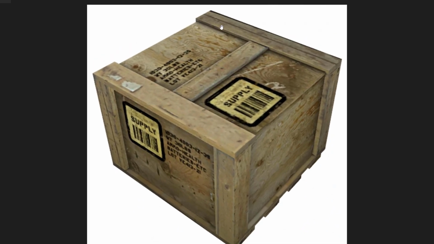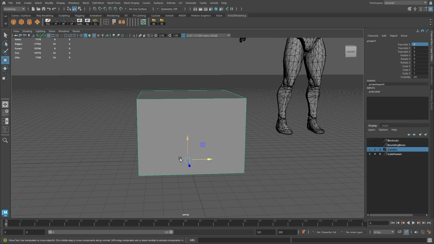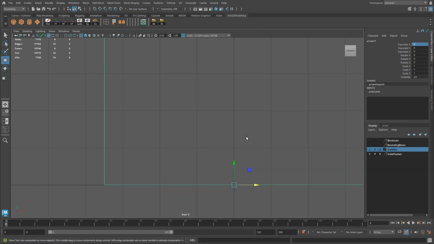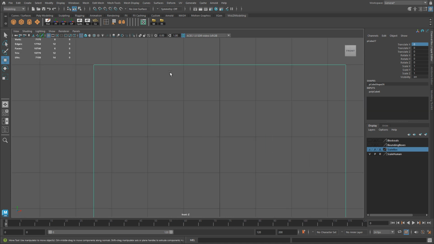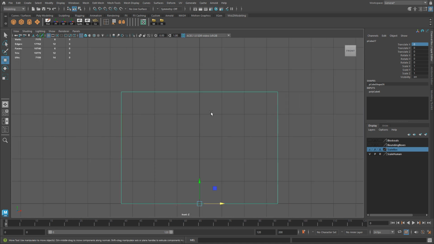I want to construct this entire crate, the supply crate. We'll have individual pieces of plywood and individual pieces of boards positioned all around, just like we see in this reference. And I want this entire supply crate to be inside this bounded box. And the reason for this is because I want to be able to stack these crates on top of each other. So that means I'm going to position the wooden boards inside this template. So then at the end, we'll have an entire crate that will maintain the dimensions of 70 units in width and depth, and then 50 units in height.